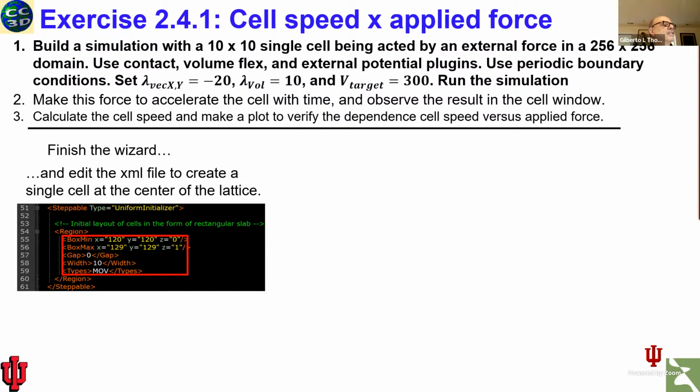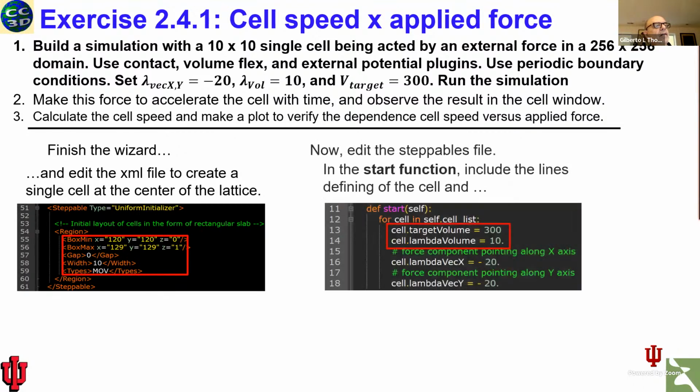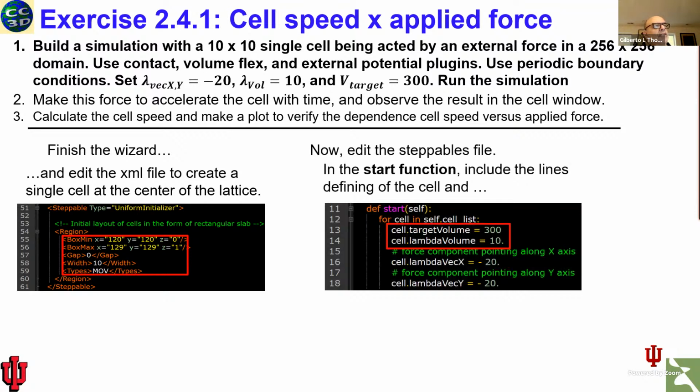Okay, so this is what you have to do, and then you have to move to the start function to adjust the parameters given in the exercise. You write for the target volume of the cell 300, like here, and for lambda volume, you have 10. Make these modifications.